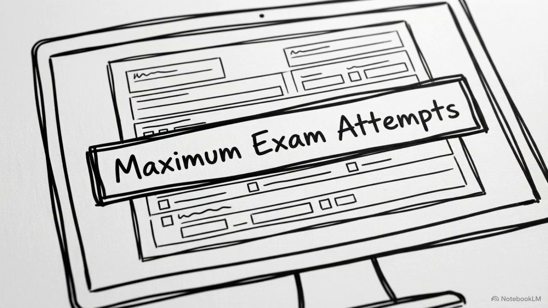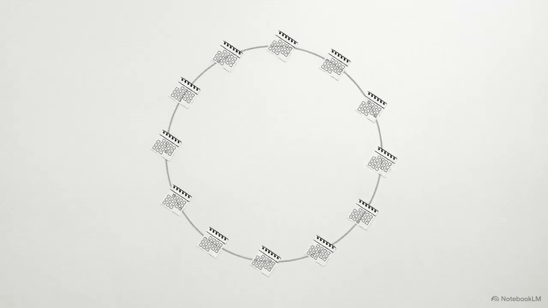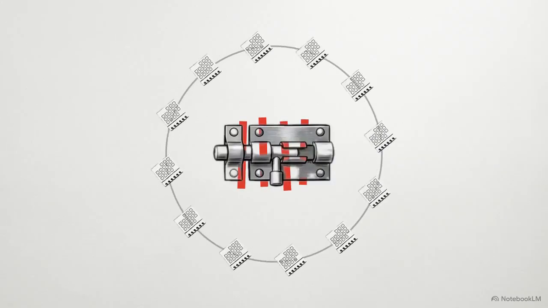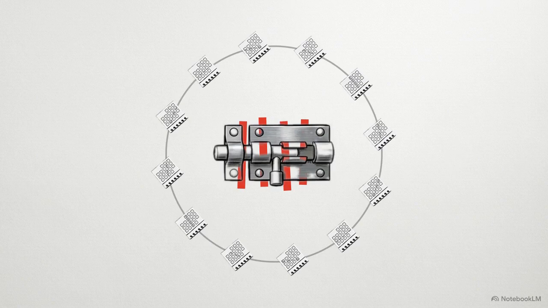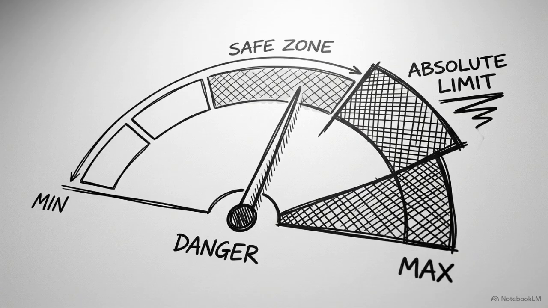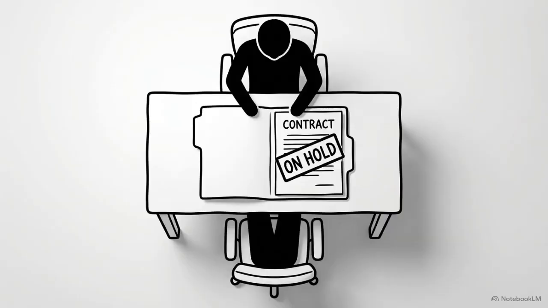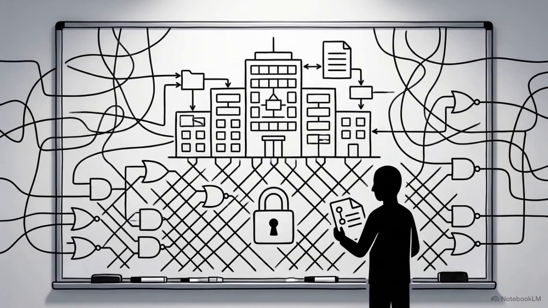Beyond the wait times, CISSP imposes a hard administrative cap. You are physically prevented from taking the test more than 4 times within any rolling 12-month period. To avoid this, the official literature recommends a strategic countermeasure. You should consistently score an 80% baseline on practice tests before risking an official attempt. Failing the CISSP is a serious logistical hazard that can stall a professional's promotion track or hiring timeline for up to a year.